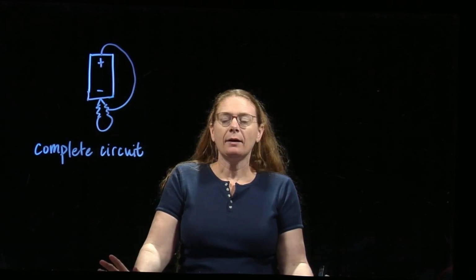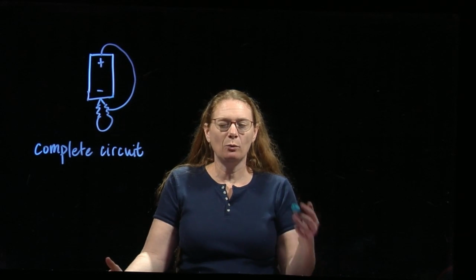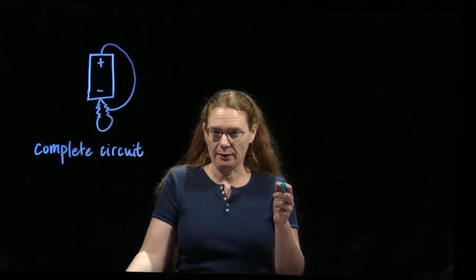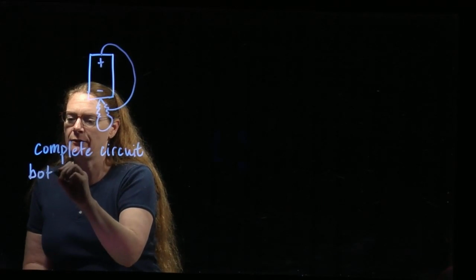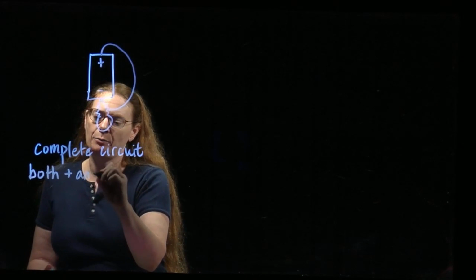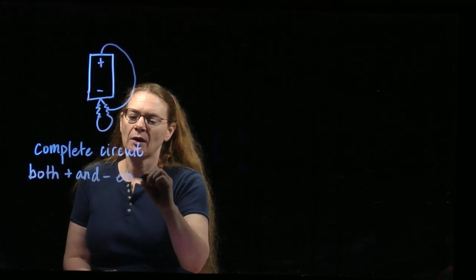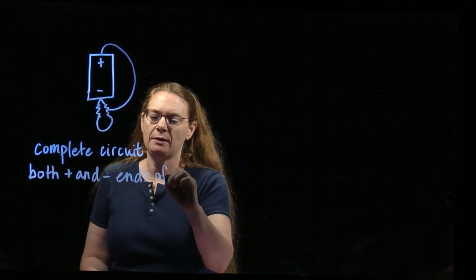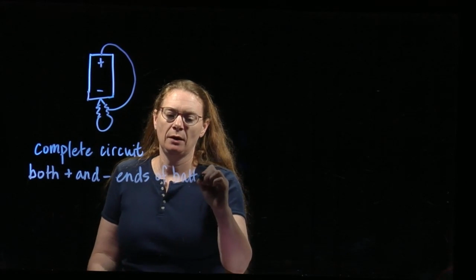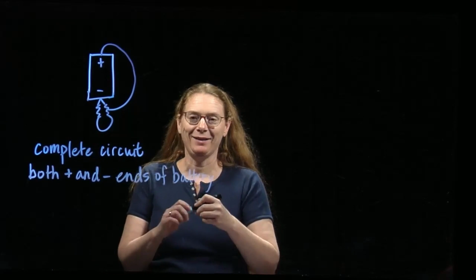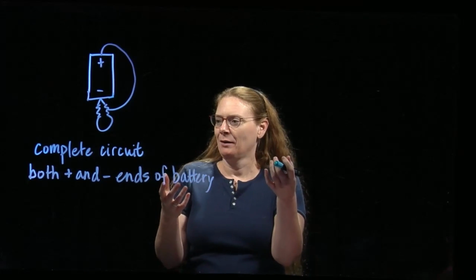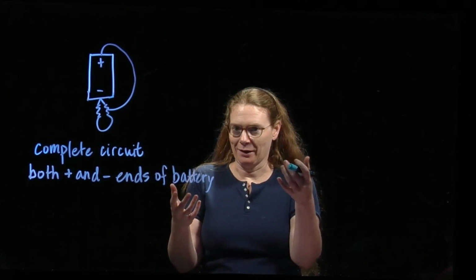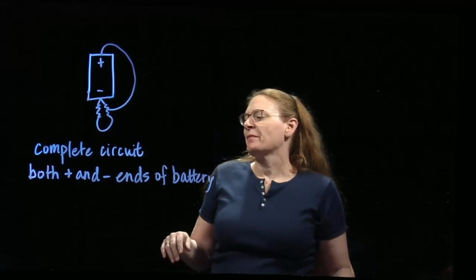What else? Another common thing that people think about is that, well, we know we need to use both ends of the battery. So we have to use both positive and negative ends of the battery. All right, that kind of makes sense because, you know, if you stick a battery halfway into a battery holder, like in a flashlight or something, you know it doesn't work until both ends are in there.